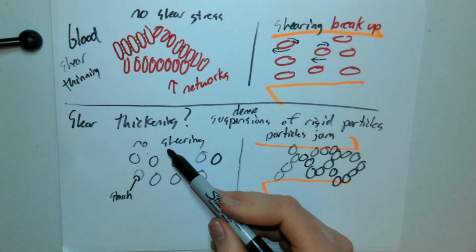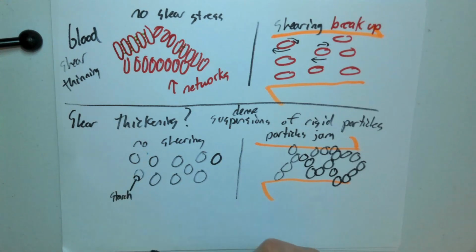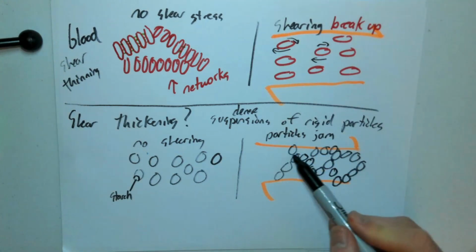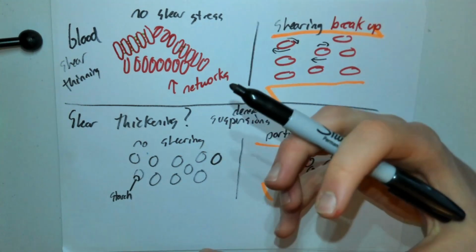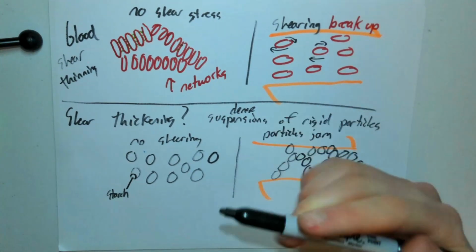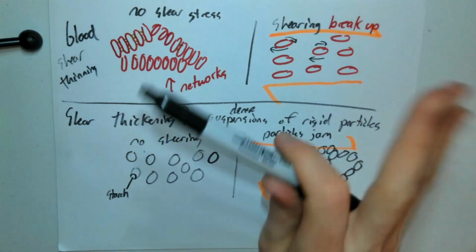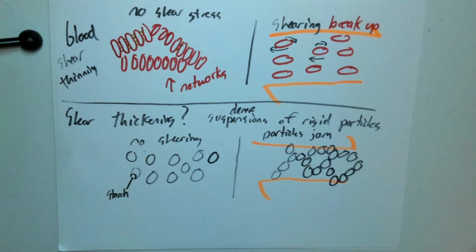But if there's no shearing or very little shearing, we give these particles time to slip past one another. But if we try to deform that structure too fast, the particles jam, we form this rigid network, and the rigid network can't really break apart unless you apply so much shear stress that the material itself actually cracks. But that's not the non-Newtonian part of it. Right? So particles jam, and we get shear thickening behavior.